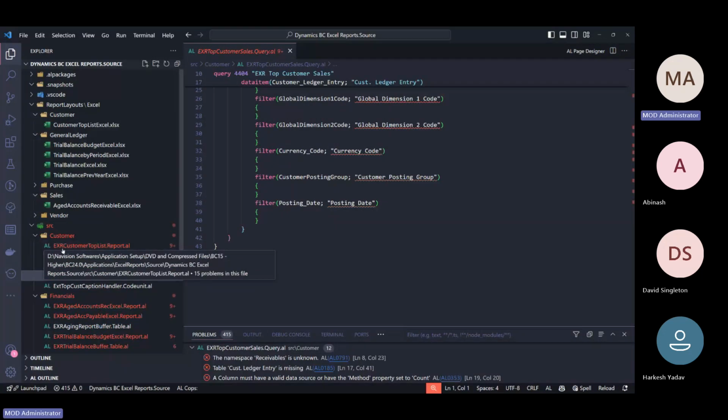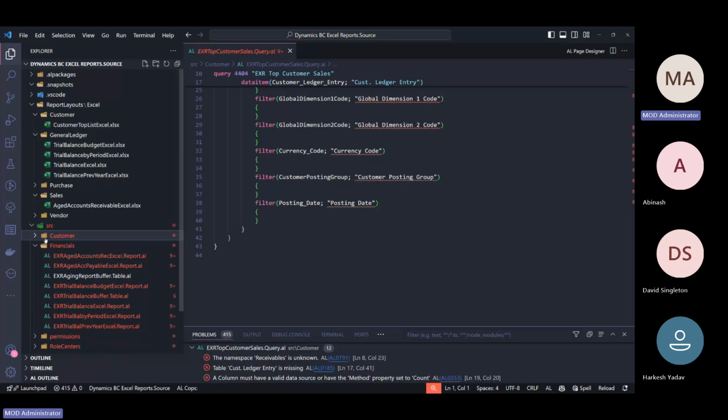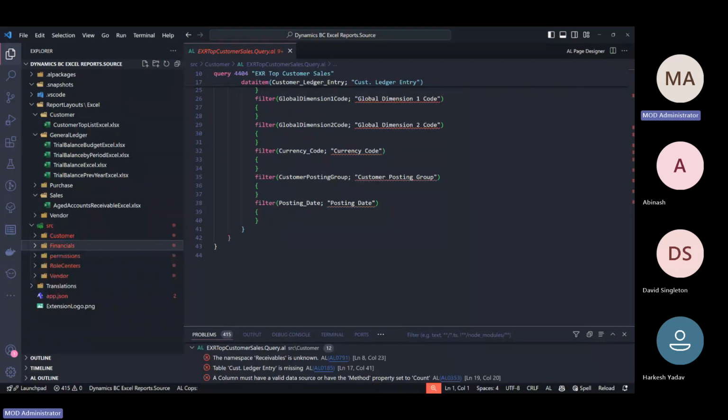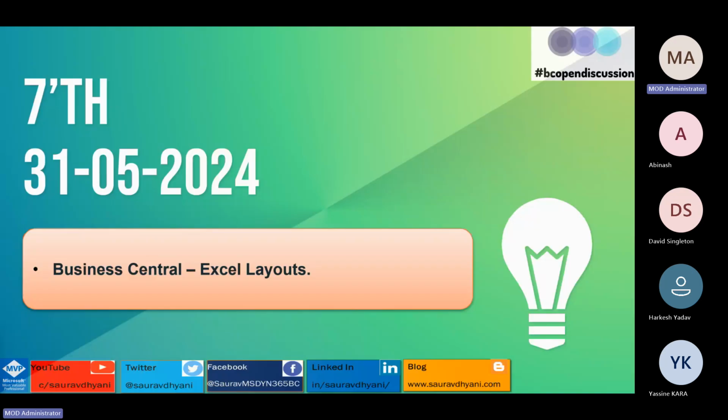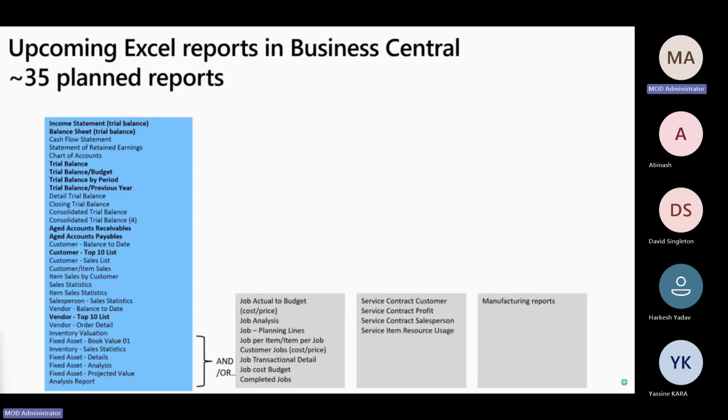And these are not the only reports being added. I showed that diagram in the past session. They have future plans for another 35 or odd reports, which will be available as we go forward in this particular version. So let me see if I have it here. Yeah, so these are the upcoming or total reports in this extension. Right now, anything highlighted is already available for you, and these will all come in Business Central in the same extension.